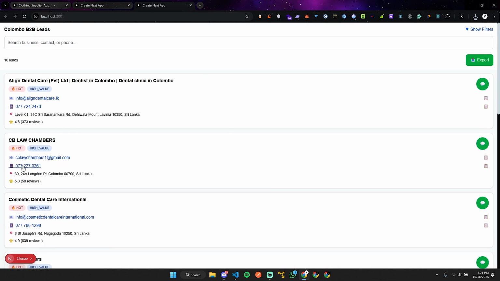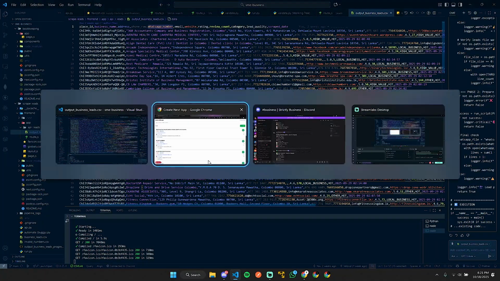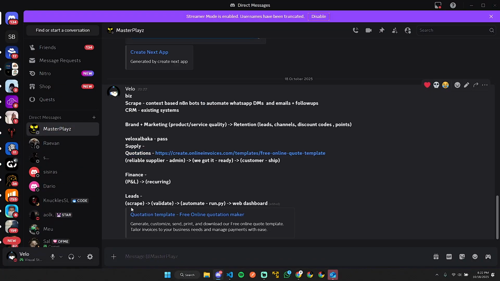I can automate this CSV file as well, because now I have the CSV file here, so I can give the right kind of column names, and I can automate it. This is the one I use for quotations, and for the rest of it I've gotten rid of the links from here, because I just want to make sure that the systems are not being bombarded. This is basically human based, and this is using existing systems that are already built. Again, we're going to be using n8n bots for this, and for the rest of the applications we have in place supply tracking, finance recording, and finally getting leads and automating it and displaying it on the web dashboard, and also automating using n8n bots.